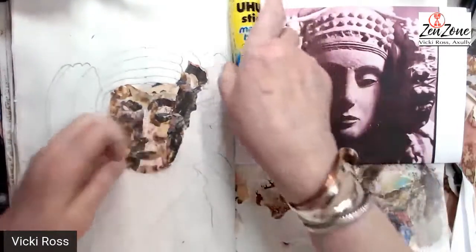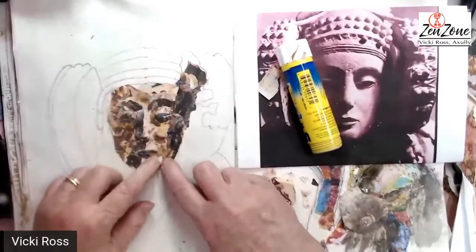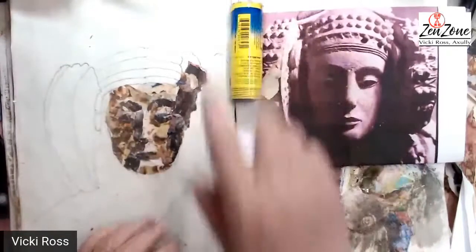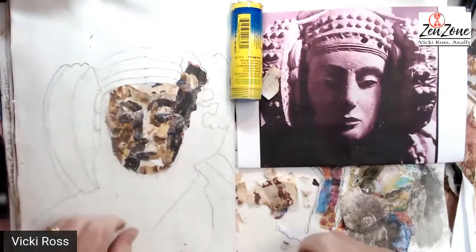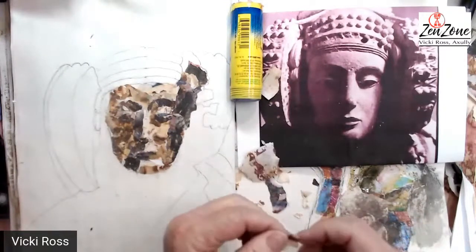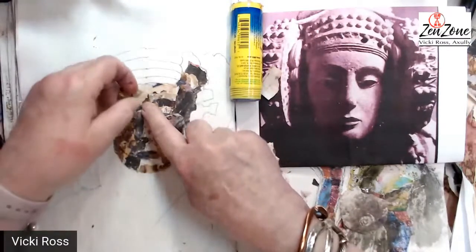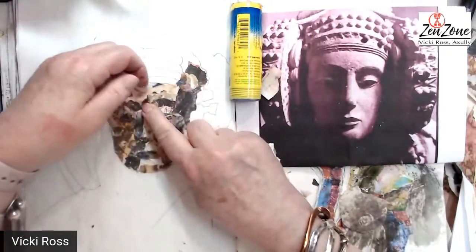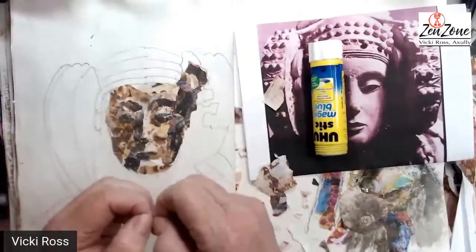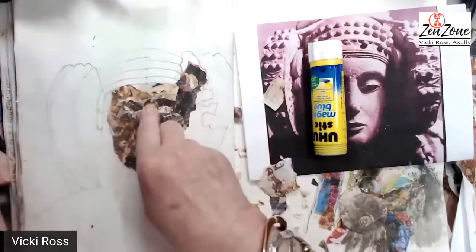I'm going to put that down and just make sure that I've got a light right there by her chin. And I'll probably put some more up in here. So now, moving right along, I need to darken that just a little. That'll work. I don't want to cover that.